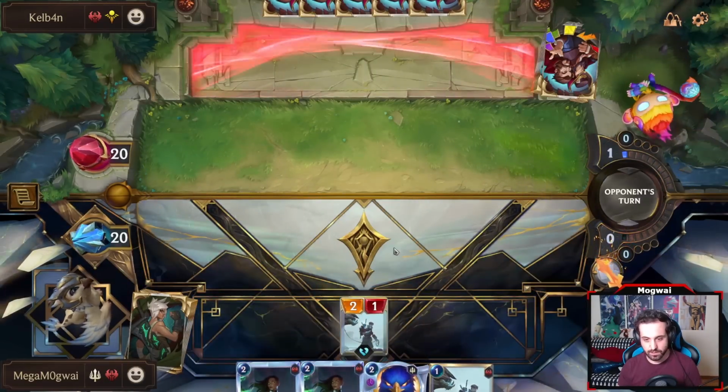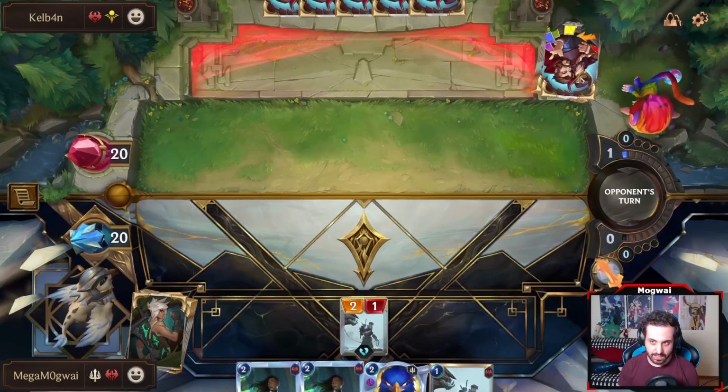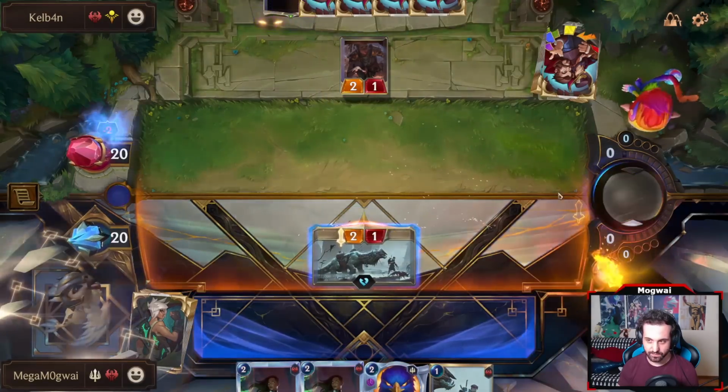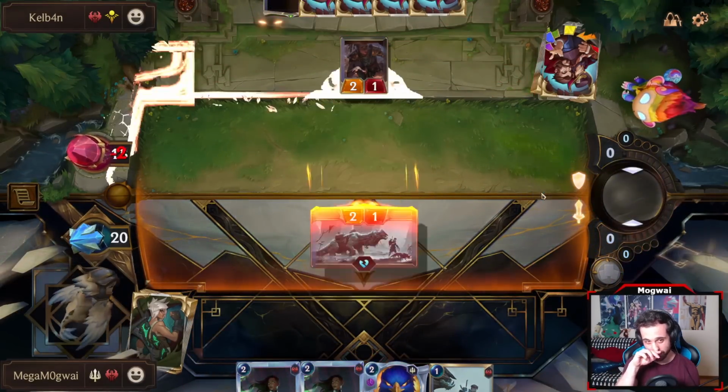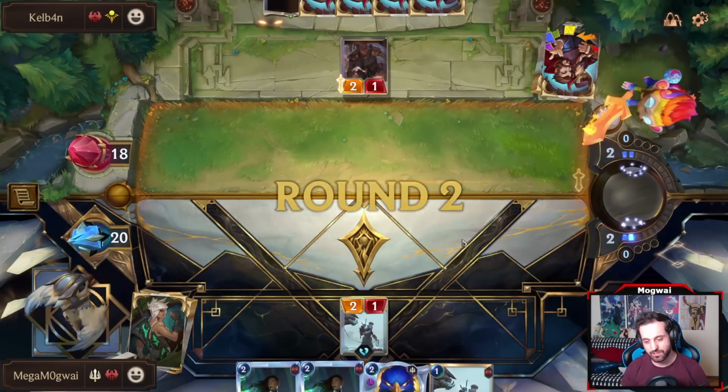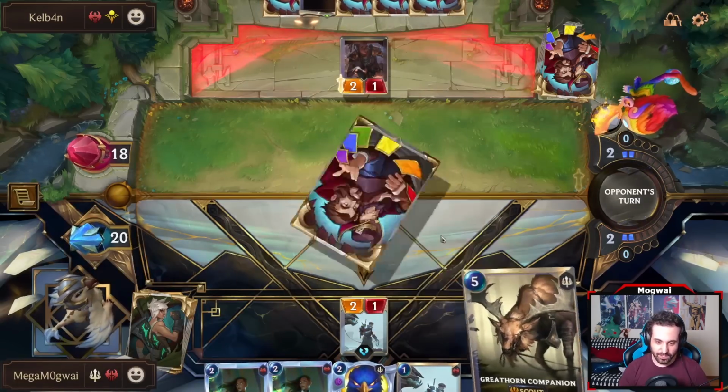But I love seeing Blade Squire against aggro, because he can take one for the team. Got it. They really don't. They don't want to trade that. Okay, they have better plans for this treasure seeker. All right. Well, I'm all ears.